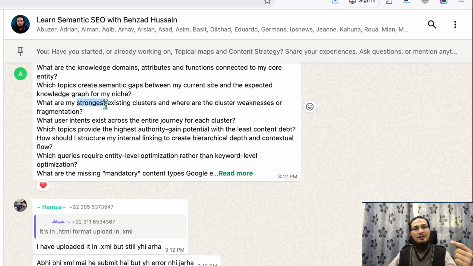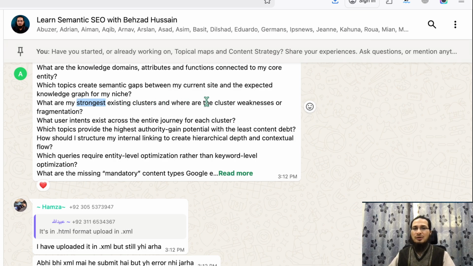With the help of these strongest clusters, we want search engines to understand our topicality, to understand our ultimate offer, and where are the cluster weaknesses or fragmentation. If we are not optimizing each cluster for target audience responsiveness, we don't fulfill their needs. For example, we are not answering the long tail queries on our website. If we are missing user intents by saying it has low search volume, ignore it. If we say no, we don't need to publish this content, even if it is relevant, but you see it has no traffic, it is irrelevant, let's leave it. This way you are weakening your cluster.